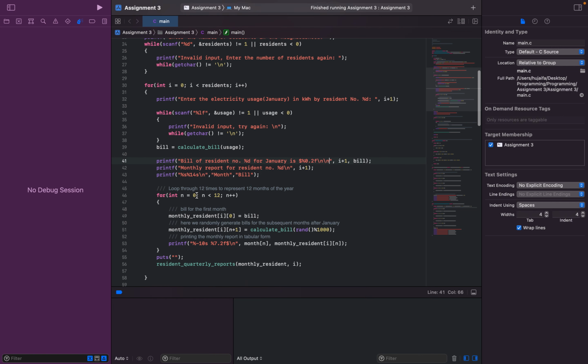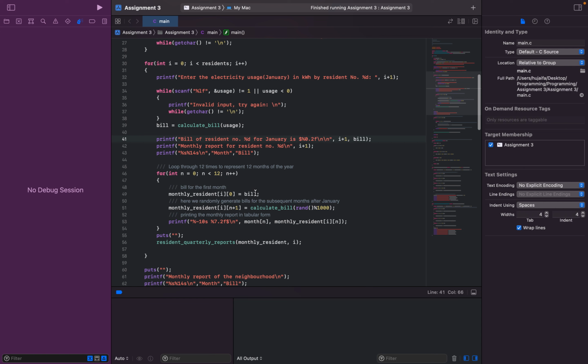Then we're entering another loop that runs 12 times, representing the 12 months of the year. We're storing the bill of the first month into the first element of the monthly resident array. Then we're again calling the function calculate bill, and this time we're randomizing the usage and sending it as an input.